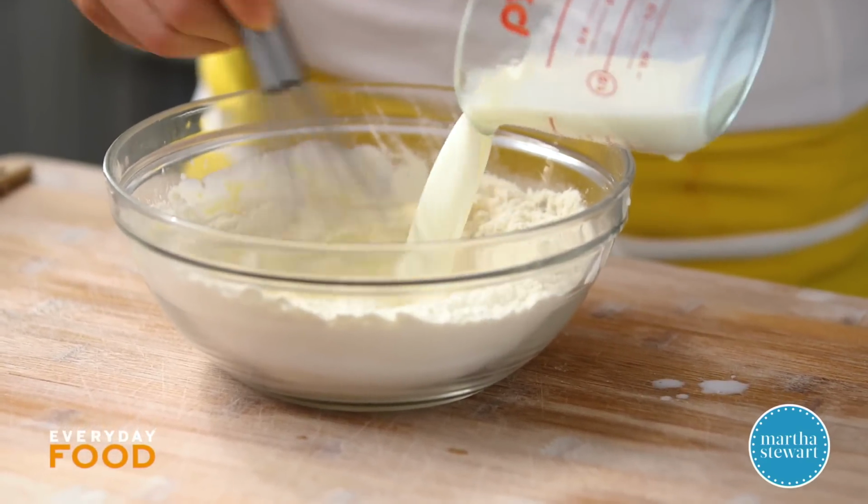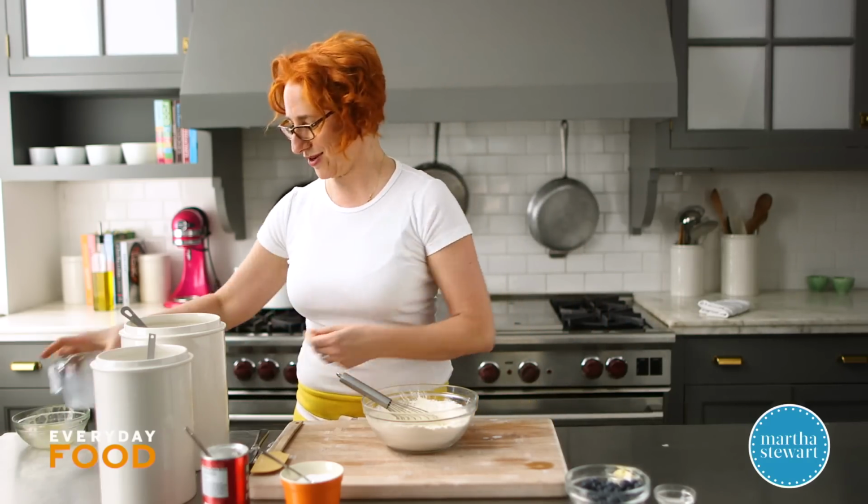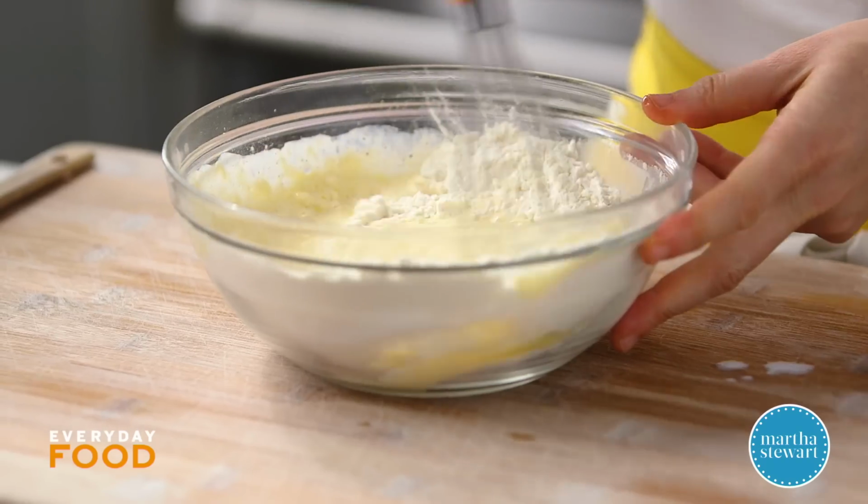That's pancakes, you guys. It's as easy as that. So don't go out and buy pancake mix, okay? Please don't do that. You don't need to.